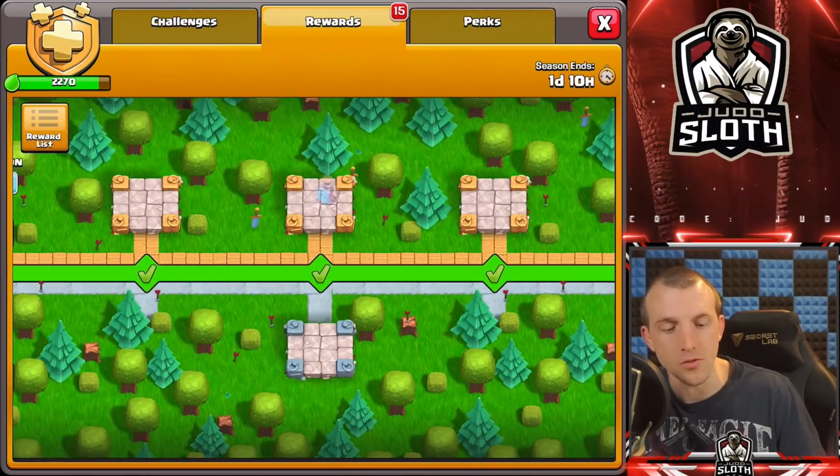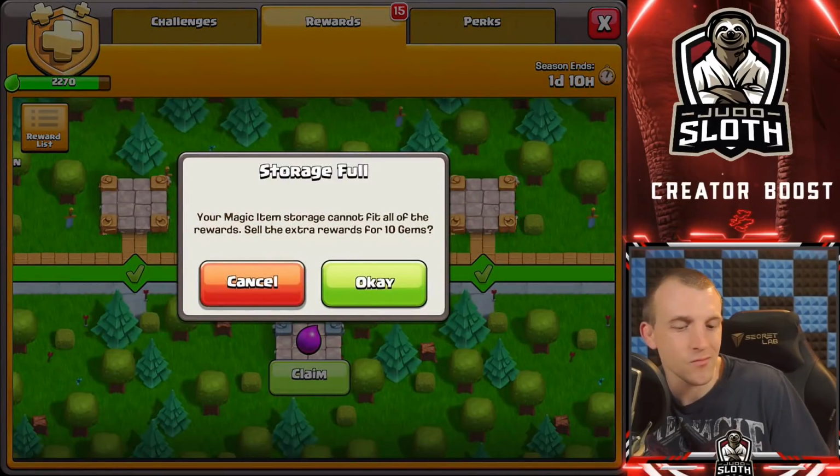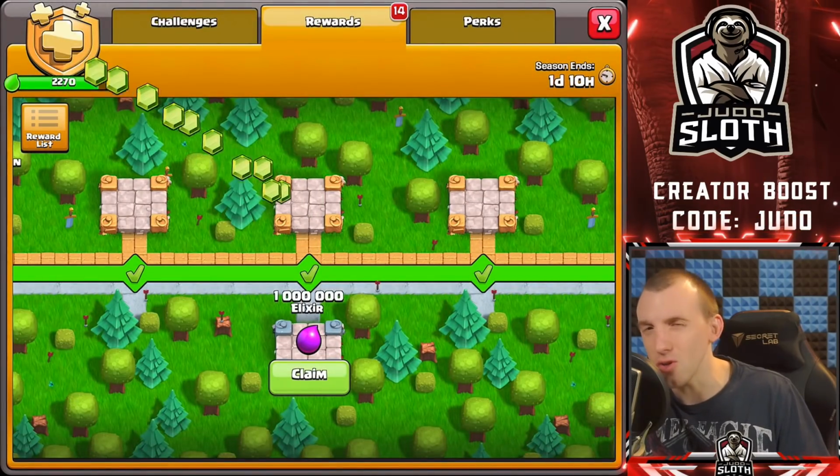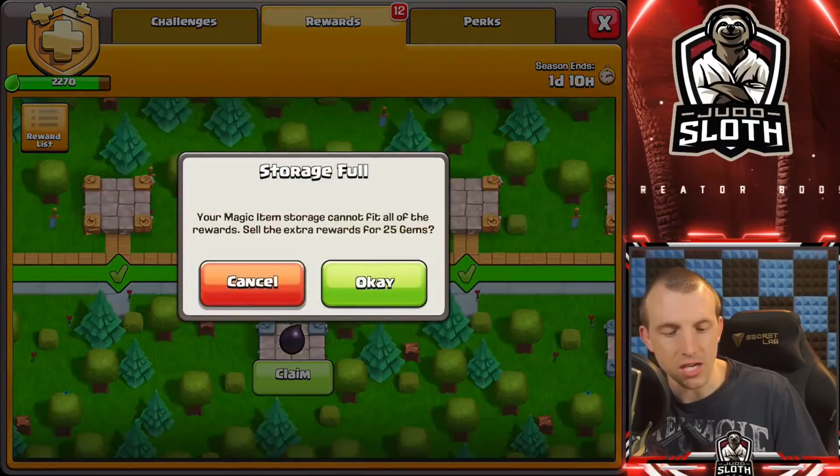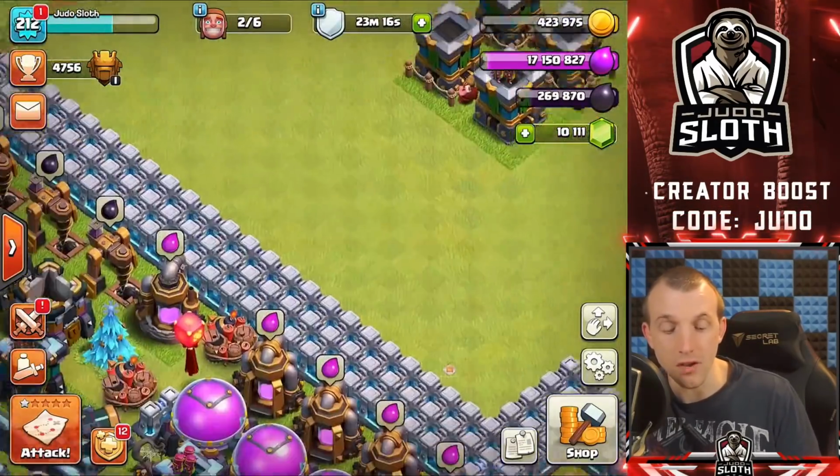It's purely the super troops that I would be using this. Resource potion, again, I should have used one of them, to be honest, but I got rid of it for the 10 gems. I am definitely not getting rid of the wall rings though.